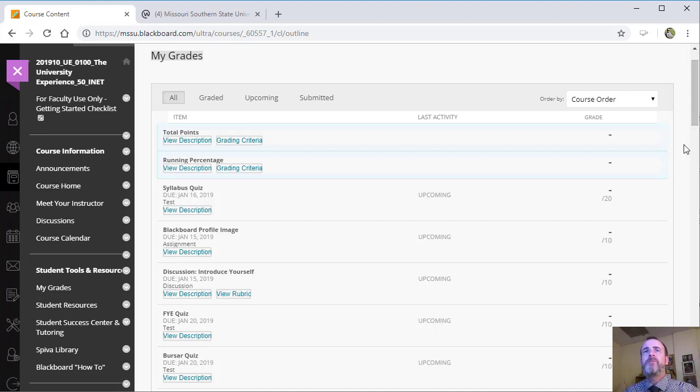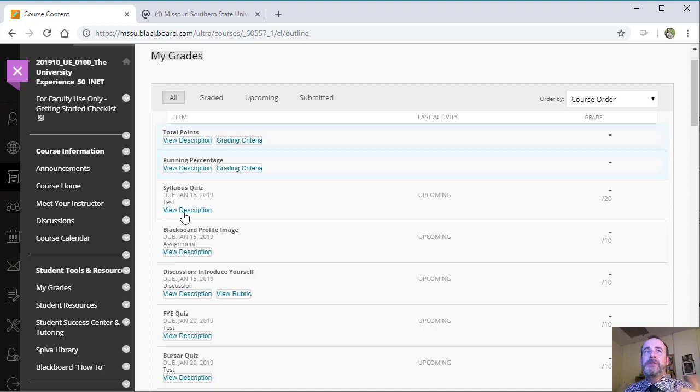Now this view is connected to your Grade Center view. So when you want to adjust this My Grades view, you have to make the changes in the Grade Center. In this view, we've got the total points possible up at the top, nice and handy, and then it starts in with their assignments. For every row, this is a column in your grade book, and you can see the points possible over here. You want to make sure that's accurate. You can see the assignment or column name here. You can see the due date right there. You want to make sure that's accurate.